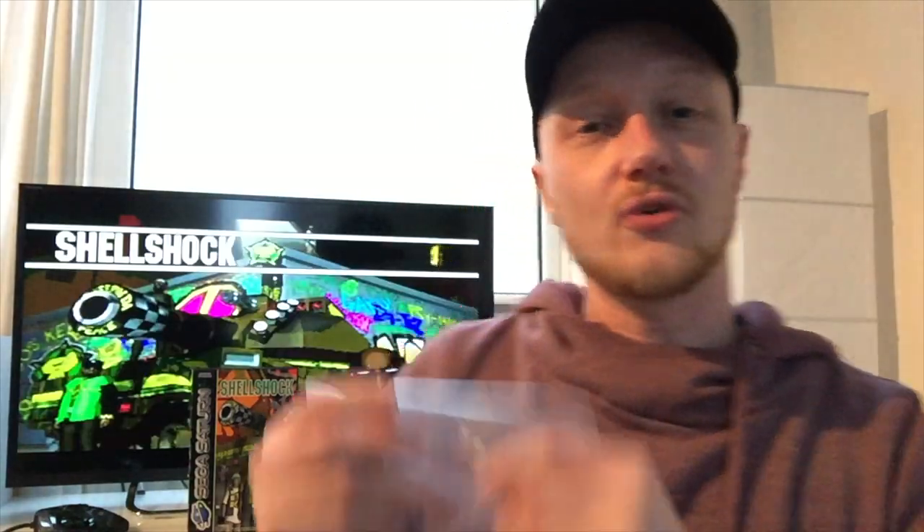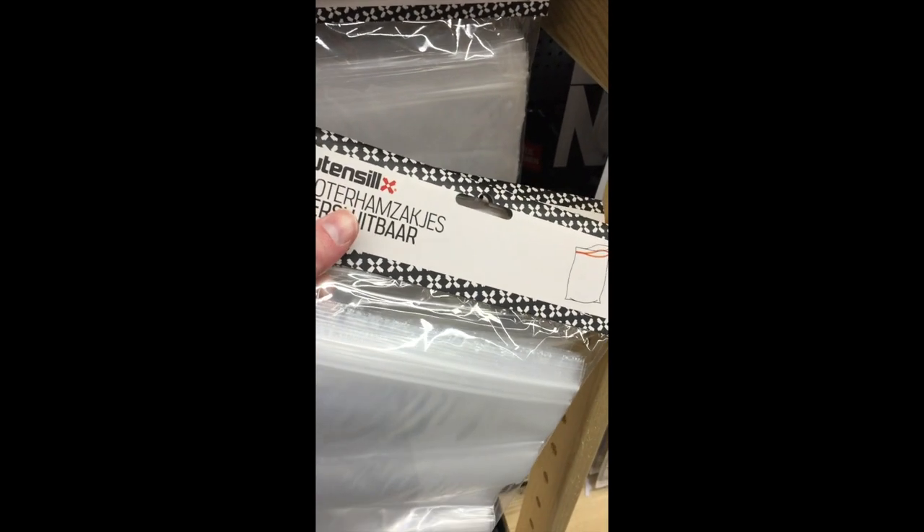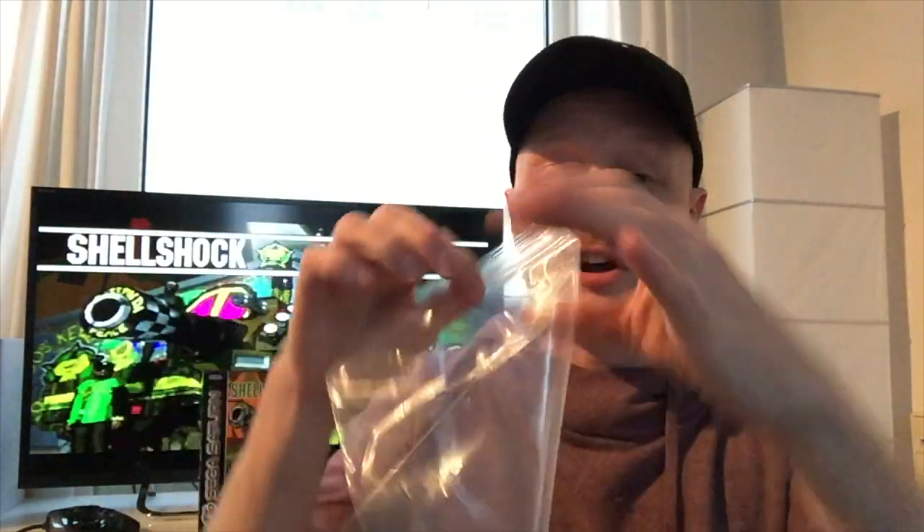Fourth, protect against oxygen — that seems a hard one, but I'll explain what I do. First, I work with grip bags. Those bags are just a few cents a piece; you can get 40 bags for about 2 euros. Grip bags mean you can store your discs without oxygen, and even moisture can't reach them. You can also seal the games, but then you can't play them — grip bags are ideal because you can open and close them again.